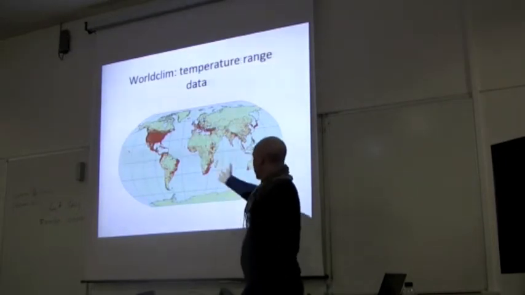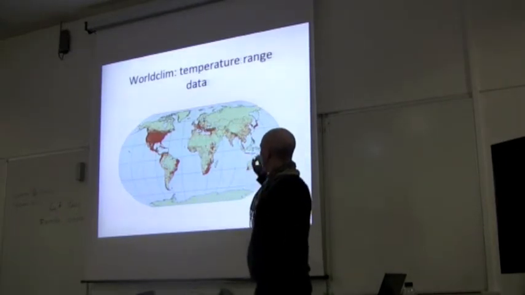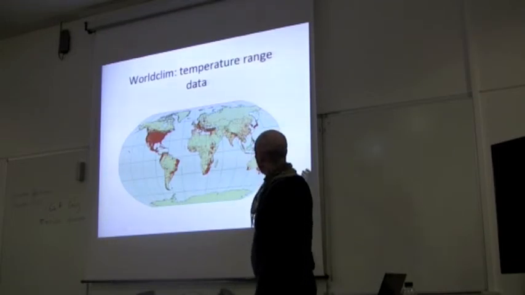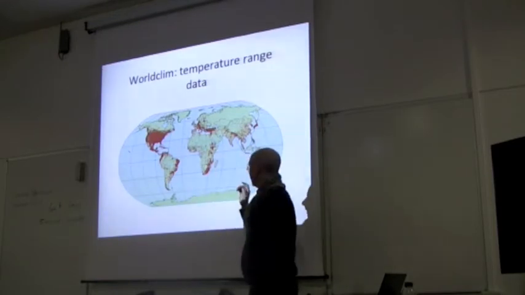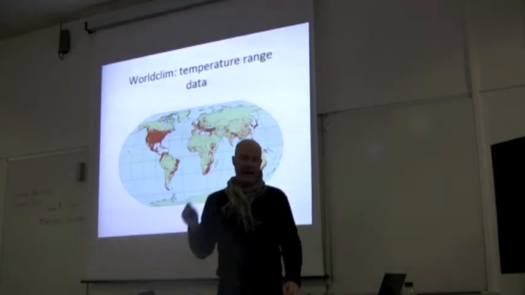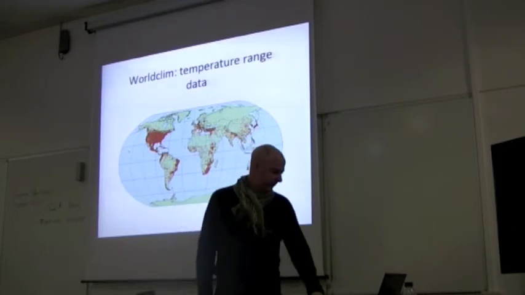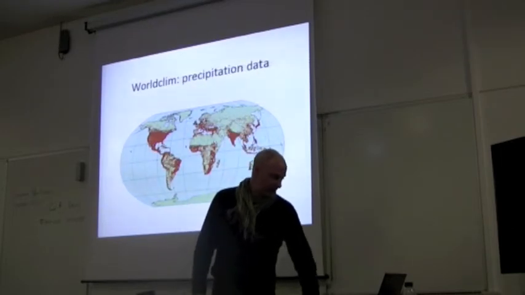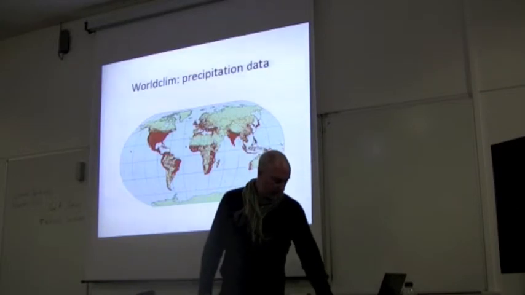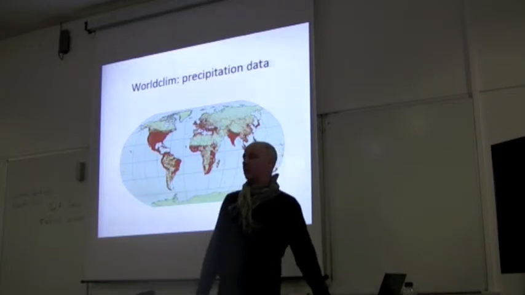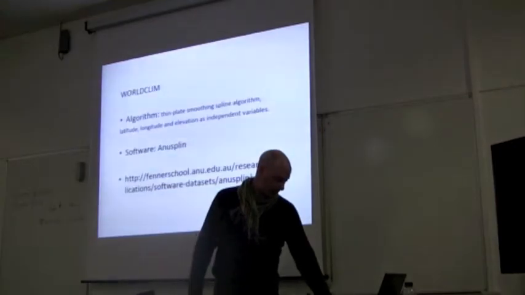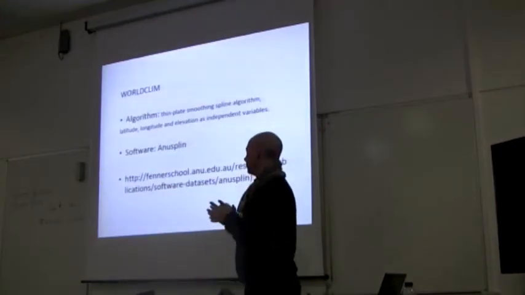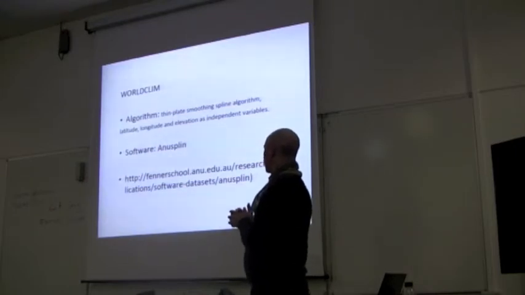Okay. So you notice that when they made WorldClim, they got a lot of data from Turkey, from Italy, from the US, from Mexico, from parts of the Andes, and so on. But there are places where they don't have much. And it varies according to the variable. This one is for temperature range. And they use some interpolation techniques, spatial interpolation techniques, to fill in the gaps. And the particular algorithm was ANUSPLIN, which takes elevation into account as a covariate.